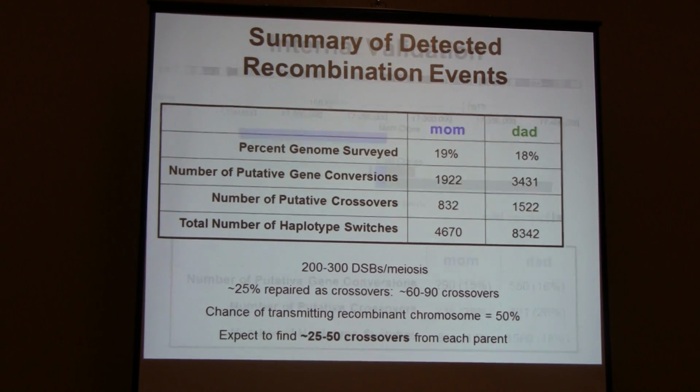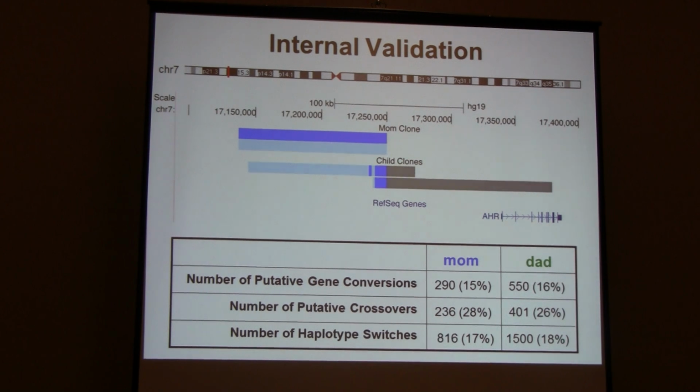So one thought I had is that we have really low coverage across many of these clones. Maybe genotyping errors and base miscalls are masquerading as false positive signals of recombination. So if I limit myself to instances where we have multiple clones that validate or show the same pattern of haplotype inheritance, maybe that'll help those numbers drop a little bit. So that's what these numbers here are showing. And here's a good example of a crossover event that's validated or consistent with two different clones. You can see that these numbers do drop to a fraction of their original totals, but they're still way, way too high.